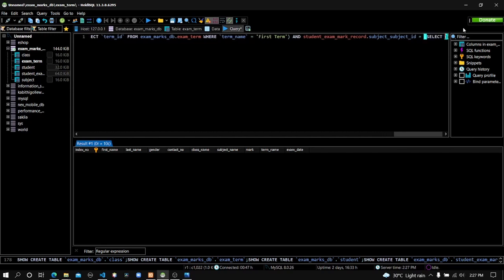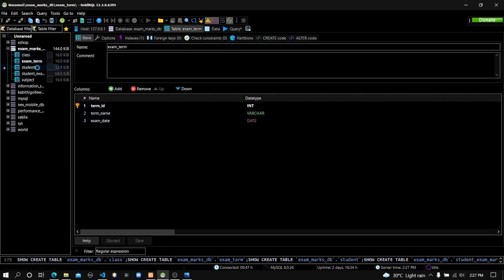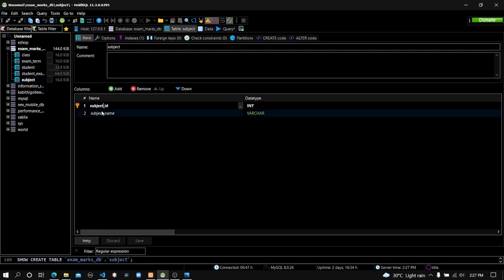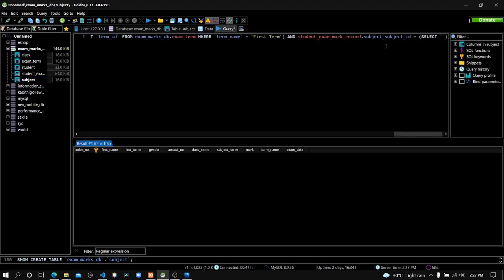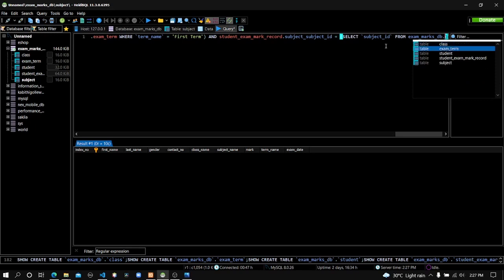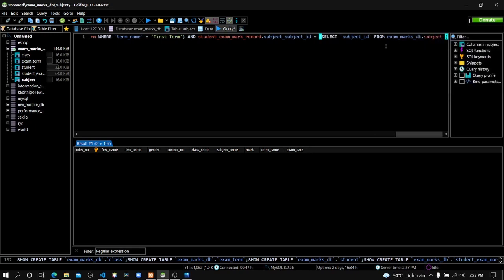So here's the select query to the subject table. I need only the subject ID. So let me copy the attribute name. Let's go to the subject table and copy the attribute name subject ID from, and here's the database name exam mark DB and the subject, and here's the where clause to filter by the subject name.